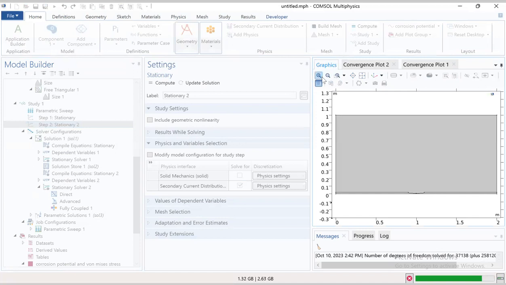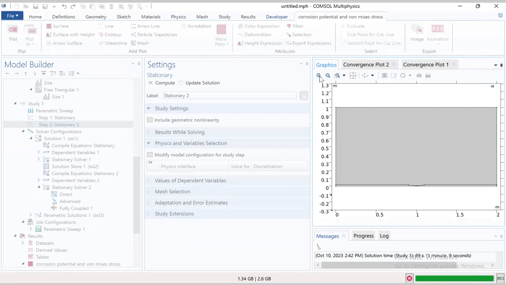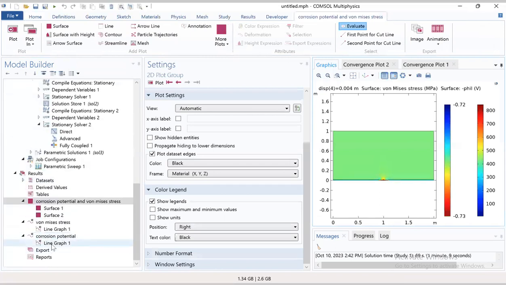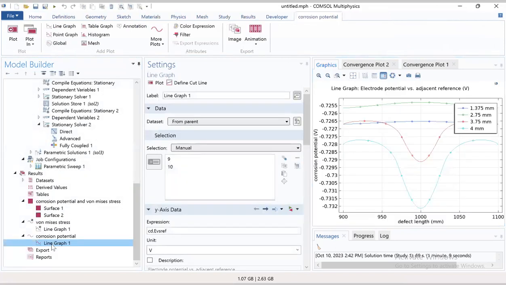It should be done soon. Okay, so now you can see that the plot is now in good shape. As we expected, it's in good shape now.